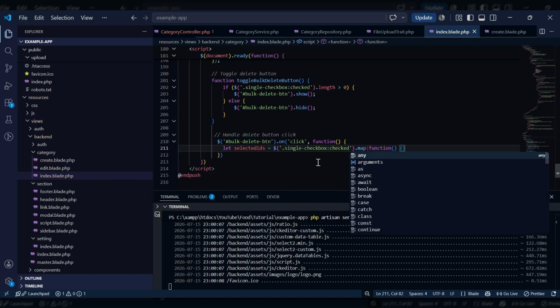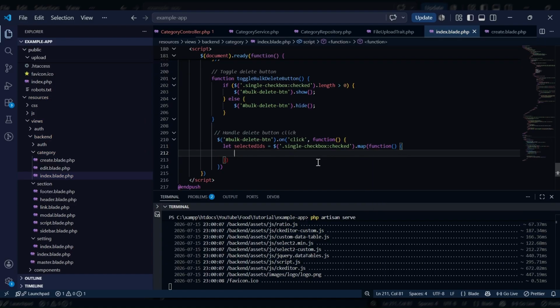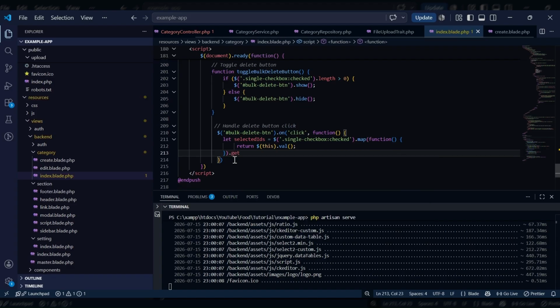Map function, so return this value, and here the get function. Return this value and get function.